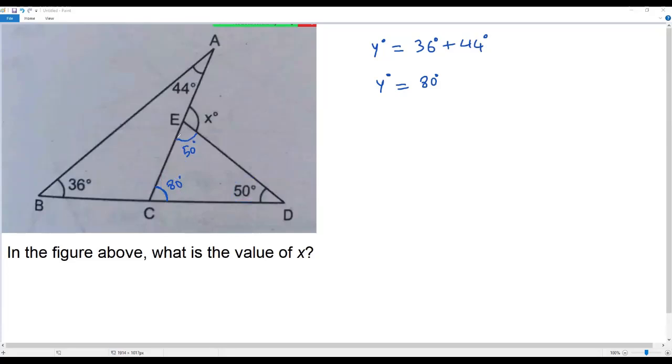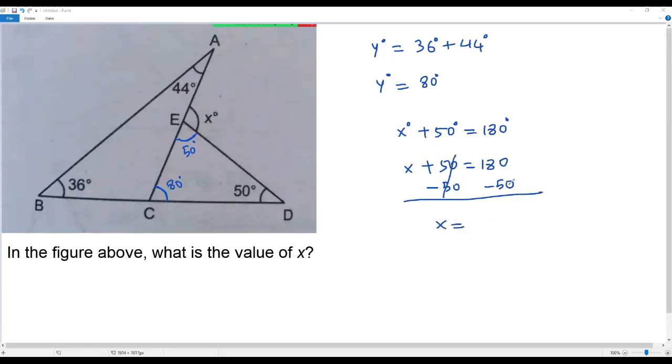Now this angle over here is a linear pair, or we can say this is a straight angle. So x degrees and 50 degrees together form a straight angle. Since these two angle measures together form a straight angle, they must add up to 180 degrees, because the measure of a straight angle is 180 degrees. So x degrees plus 50 degrees equals 180 degrees. In the next step, we can write this without the degree symbol, that is, x plus 50 equals 180. To solve for x, I have to subtract 50 from both sides. When I subtract 50 from both sides, plus 50 and minus 50 cancel out. I'm getting x equals, when I simplify 180 minus 50, 130. So in the given figure, I got the value of x. The value of x is 130.